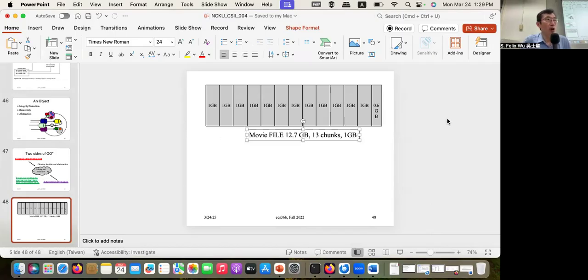And then you can start using the file. For example, you want to watch the movie and you have to get all 13 chunks and use the My Heal program so you can put things together.